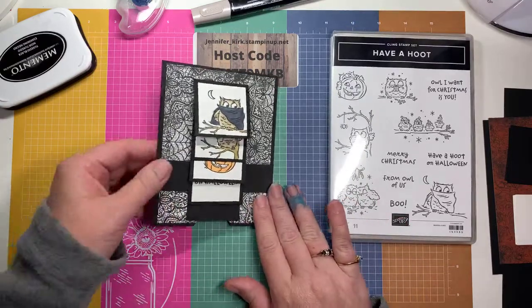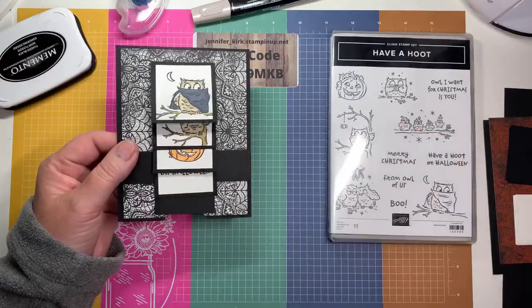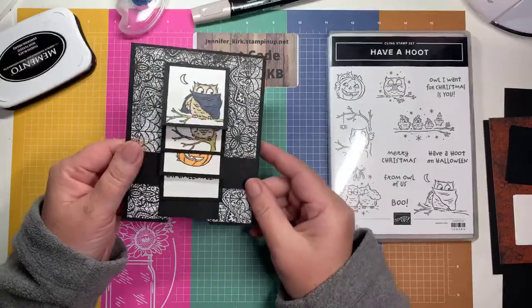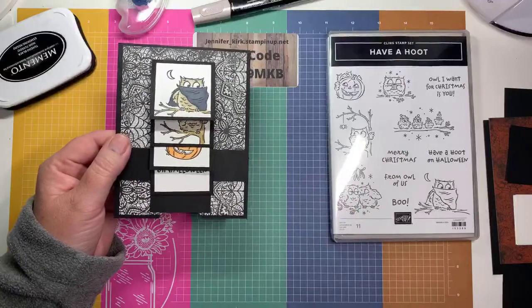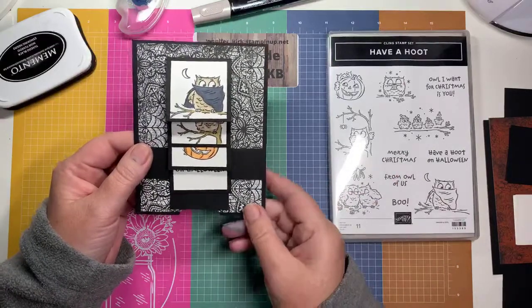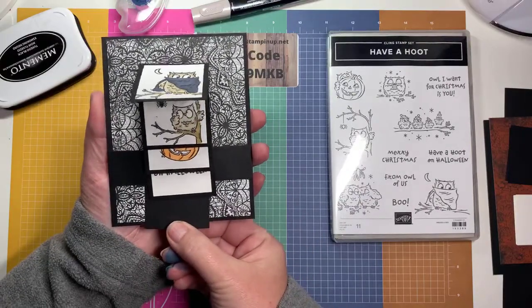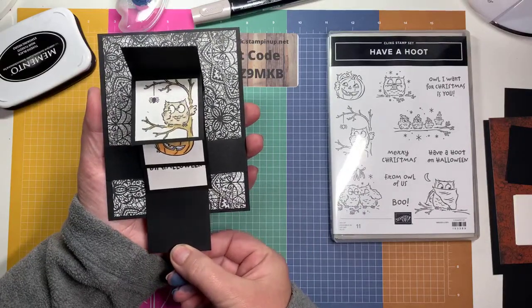All right, so we are going to make this. I will put all of the dimensions and everything in the bottom of the video when I'm done, so I'll go in and edit it. So you don't have to write it down if you want to make it, but it's a really cute card. All you do is pull and it flips up. Isn't that sweet?